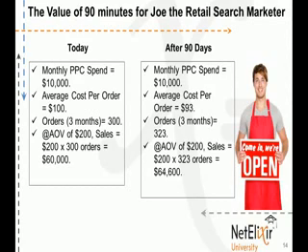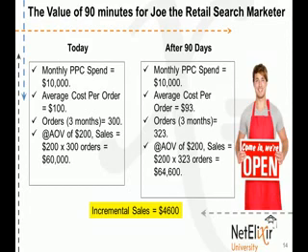The average cost per order comes down to $93 because of the performance improvement we are able to deliver through these tools. So effectively, at a cost per order of $93, Joe gets not 300, but 323 orders in 3 months. Using the same average order value of $200, his sales revenue from the same budget of $10,000 a month, $30,000 in 3 months, is $64,600.